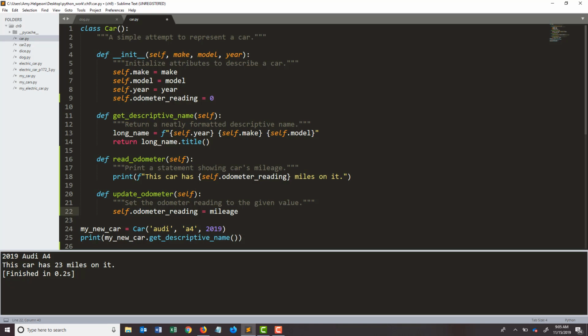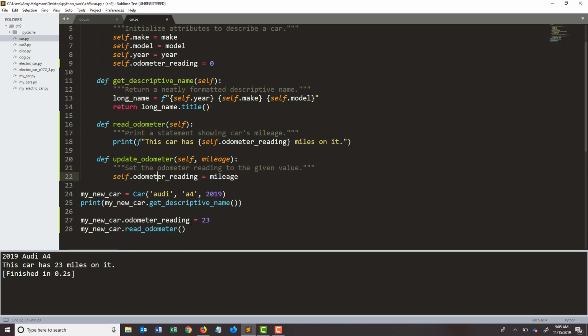In our update odometer, we also have a second parameter beyond self. We have mileage. Whatever is sent as an argument to the parameter mileage is then going to be stored in odometer reading.